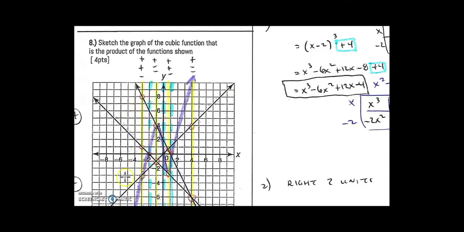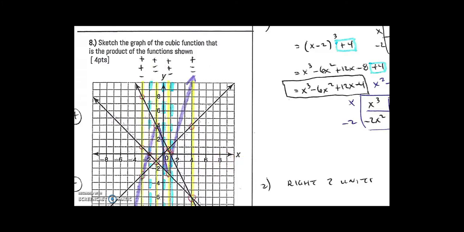And so here, this is a positive because it's above the x-axis. I drew a positive here. This is a positive, so positive times a positive. And this one down here, this graph is below the x-axis, so it's a negative. Positive times positive is a negative. So that's why my purple graph has to be in a negative region when I draw it. Then between these 2 blue lines, I have a positive. This is below. This is 2 negatives because there's 1 line and another linear. So positive times negative is a positive.